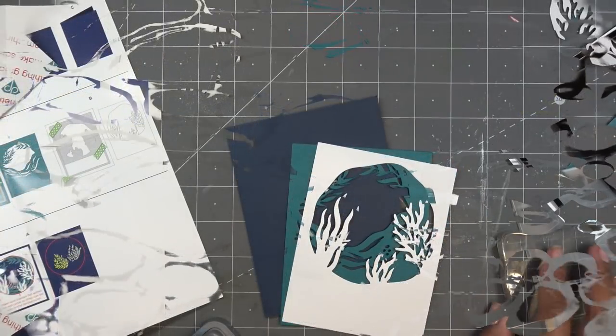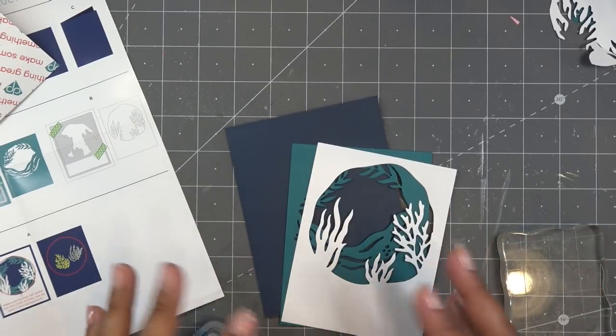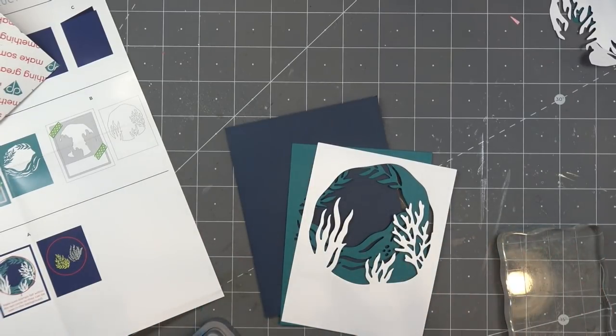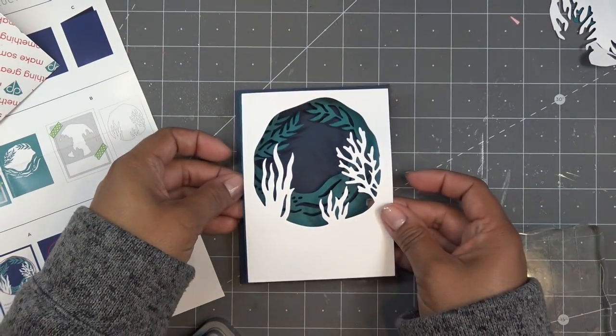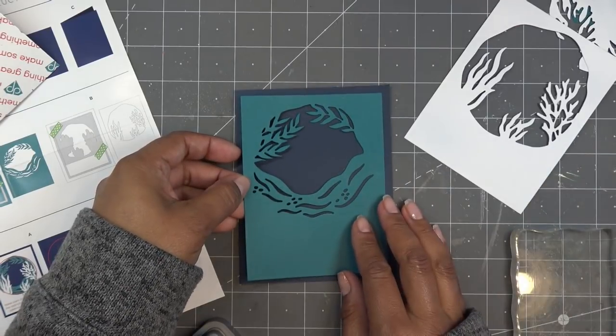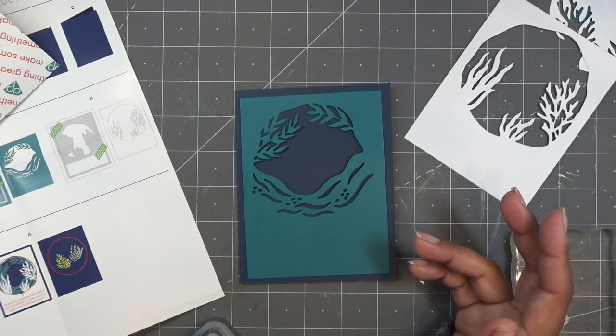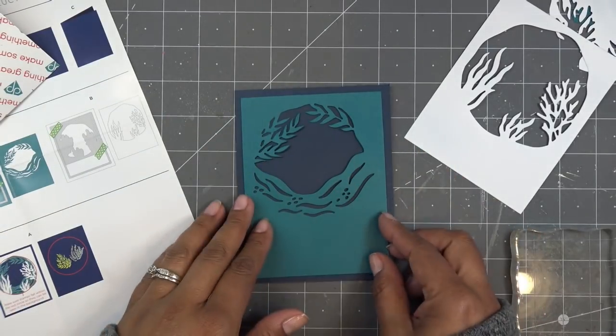So we are on just step 3, and basically we're pretty much done. And then whatever embellishment you want to do with the stamps or the little creatures, we'll do that. But I have my card base here, and then we have the 2 layers. Of course, they're going to be stacked up on top of each other to have a little dimension. Look how pretty that is. But what I'm doing right now, and it's showing you there in step 3, is to kind of use this as a guide so you know where you need to stamp, like in what area.